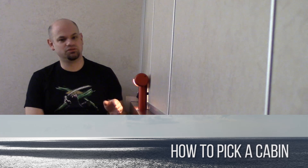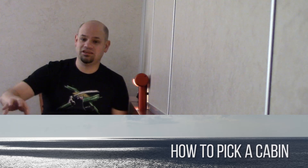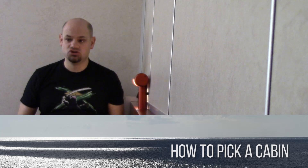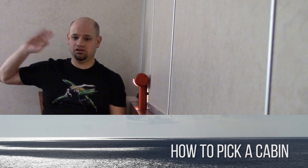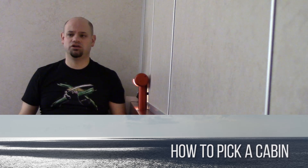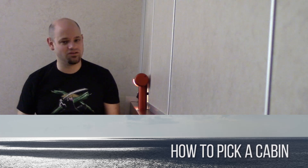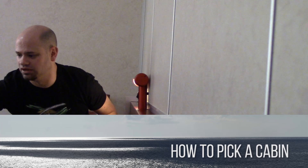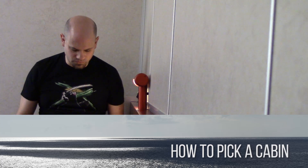There's often an opportunity to save money by letting Carnival pick the cabin for you, and that's absolutely a choice you can make — but know they might not give you an ideal cabin. One way to mitigate problems regardless of where your cabin ends up is to bring earplugs. You never know if neighbors will play music all night, people above you might exercise at odd hours, your cabin mate might snore, or you could hit rough seas with water splashing against the window. Earplugs make you more adaptable and help you adjust to adversity more easily.